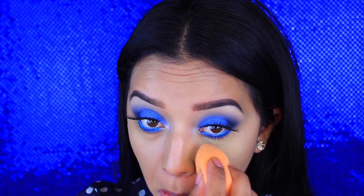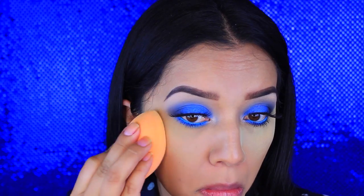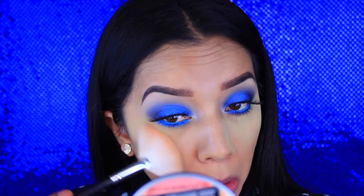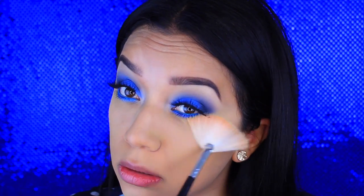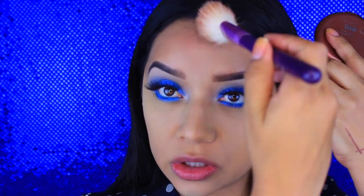To set my concealer, I'm going to use the e.l.f. HD setting powder in the color corrective yellow. And I'm just going to be applying that with my damp beauty blender underneath the eyes. And I'm just going to dust that off. Now I'm going to be applying my bronzer. This is the NYC bronzer in the color Sunny. And I'm just going to be applying that pretty much all over my forehead and my cheeks.